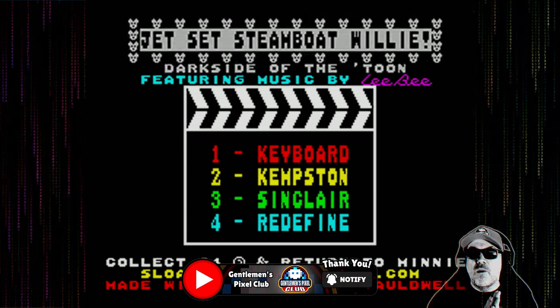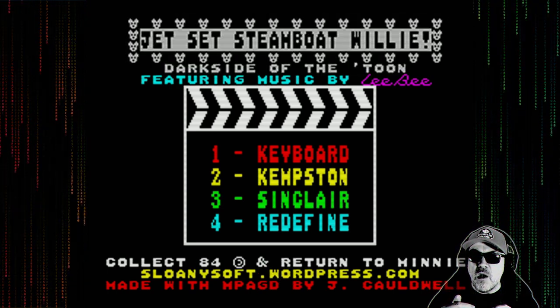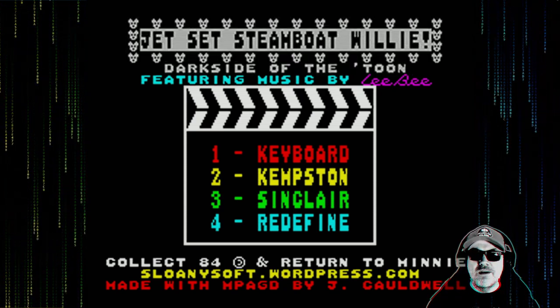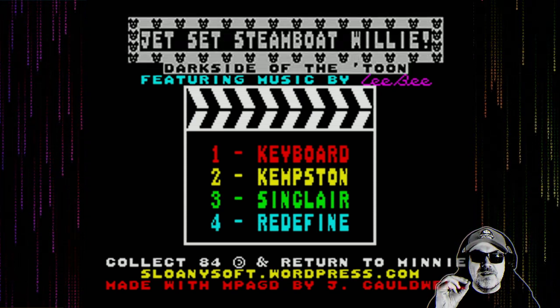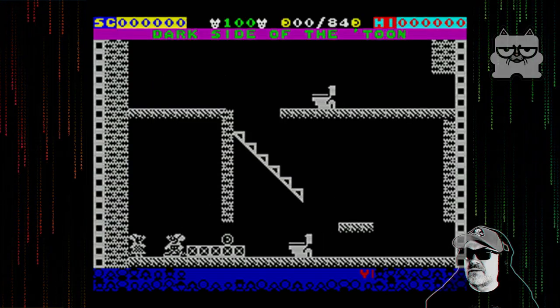Your job is to collect coins. You're basically a mouse, and you've got to get back to Mini, for want of a better word. And if you can collect all the coins, you're in a good place. So there we go, collect 84 coins. It even said that at the bottom. I didn't realize that. It even said that at the bottom when I was describing what we needed to do. So there we go, game start.